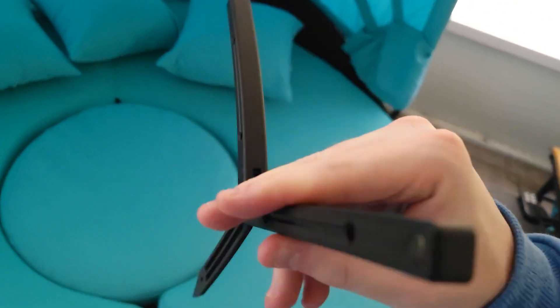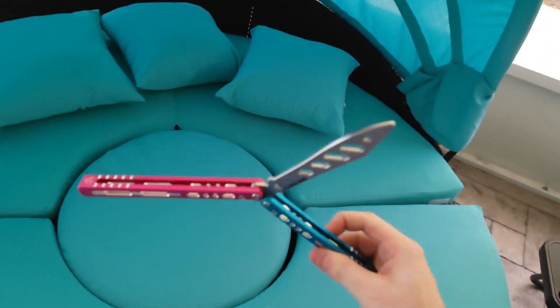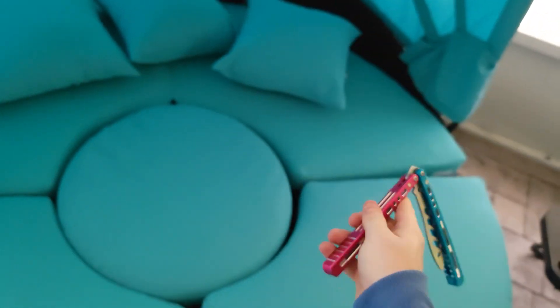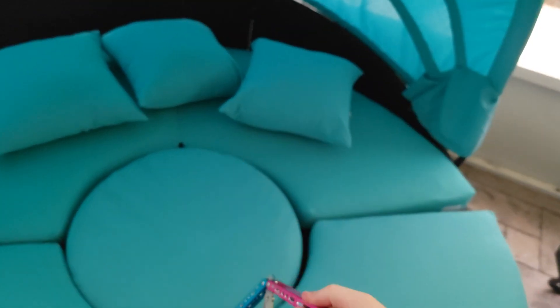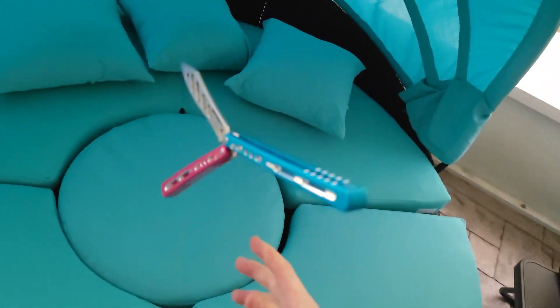The only difference is that the Firefly has thicker handles, and because of that, during some of the fans and transitions it is a tiny bit wonkier. Now, don't hear me say that and think this is bad — I love this balisong and I think it flips exactly like the Squid Trainer, just with thicker handles making it feel a little more wobbly. Also, the Firefly has bushings and the Squid Trainer doesn't, so that's another factor.